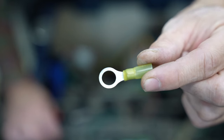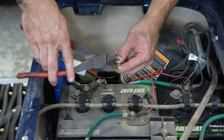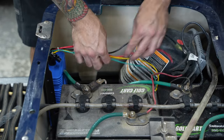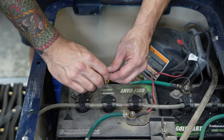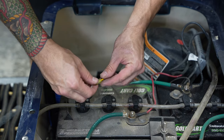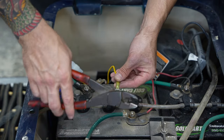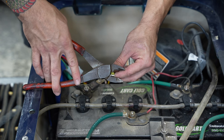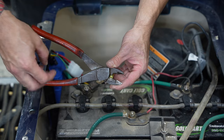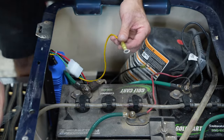I'm using some standard ring terminals from Amazon. I really want to make this video for people that aren't very good at wiring, so I'm trying to simplify it as much as possible. You basically just need to buy what I have in the video: some ring terminals, and some way of crimping, like these crimpers here. You want a pair shaped like this — not the kind with multi-tools and gauge wiring. Those kind of suck. Something like this makes things very simple.